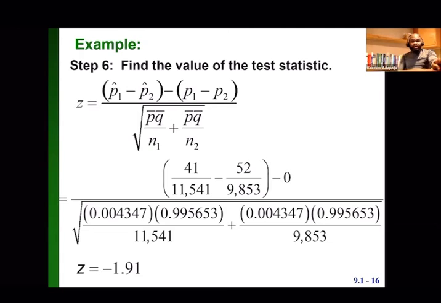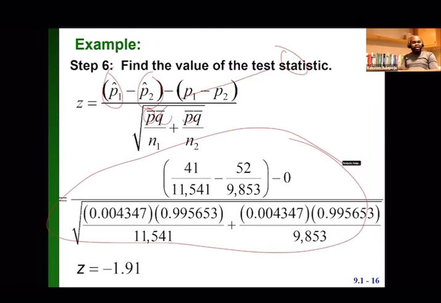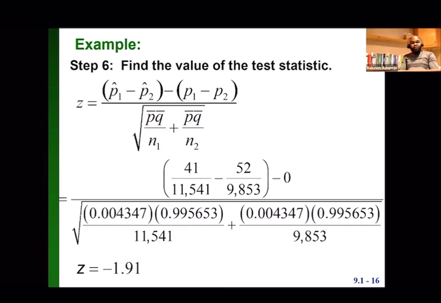Now, when you are done with that, the only thing you need to do is go to the Z formula, where you're going to plug in the values. Of course, don't forget I said this is the difference of population proportions, which is equal to 0 under the null hypothesis. But here you're going to plug in the pickup 1 and pickup 2 that we have obtained, and the p bar and the q bar, and that is exactly what we have right here. And right now, what do we have? We got this result: Z equals minus 1.91. That's the Z-score of the test.